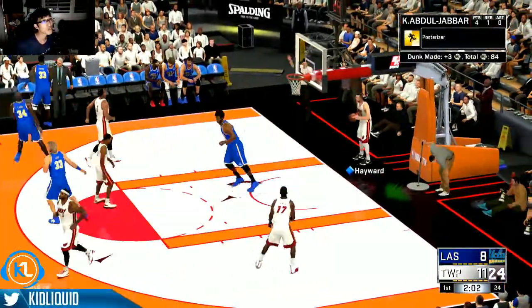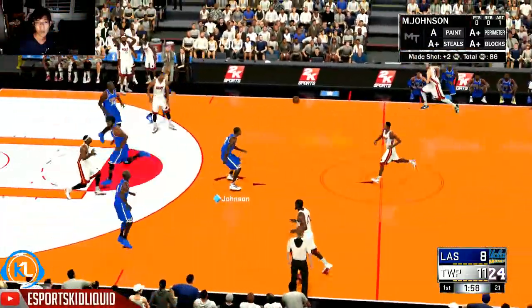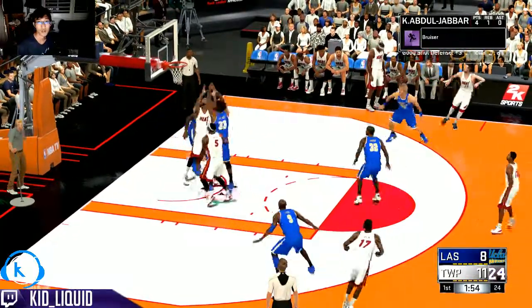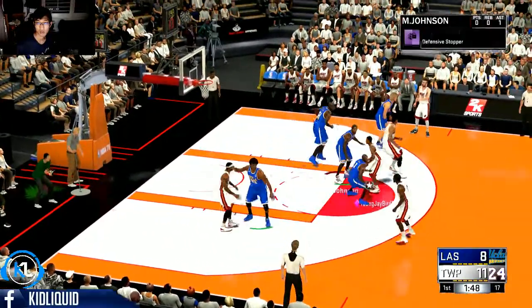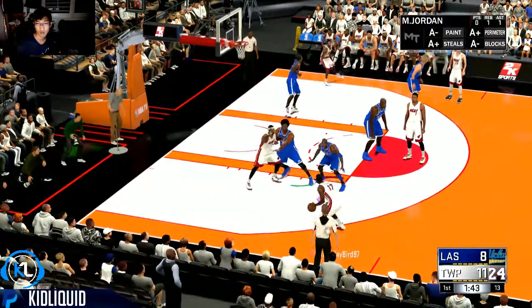And the dunk by Abdul-Jabbar. Oh, Kev, he put some anger behind that one. You're telling me. Treated the rim like it stole something from him. McGee, the pass to Smith. Nice ball movement by Phoenix.